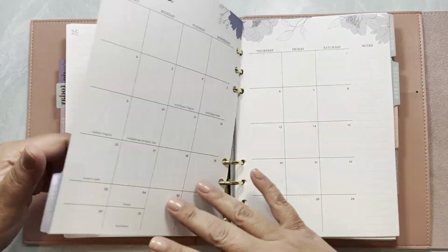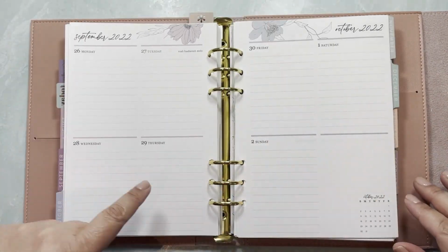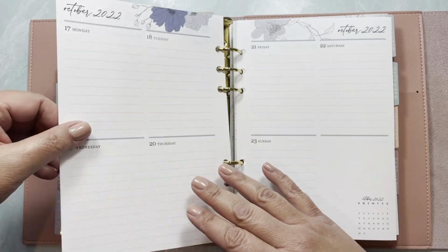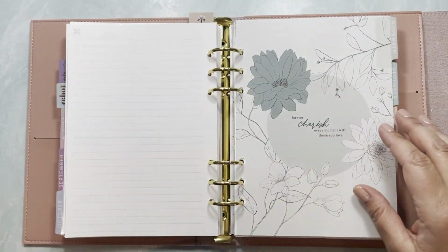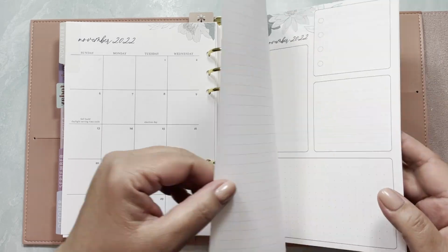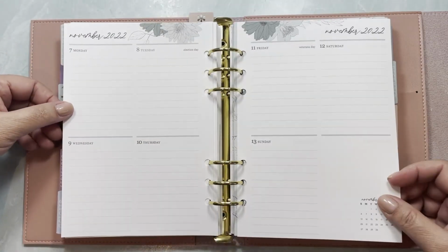October tab, monthly, dashboard, transition page. I like this one. I like the combination of these two colors together. That's super cute. And then the regular pages for the month. Now let's go to November. Again, we have the monthly, the dashboard, the transition pages, and the pages.